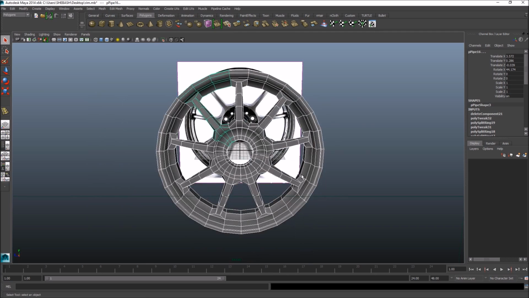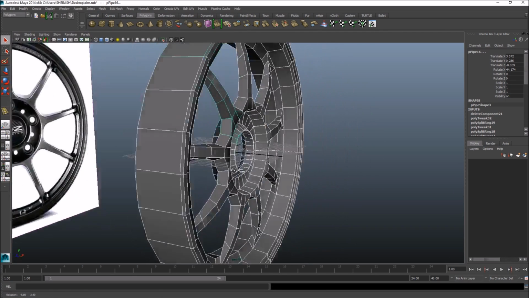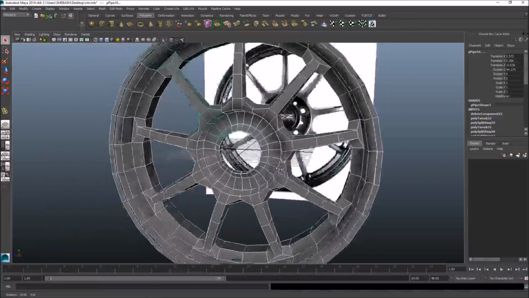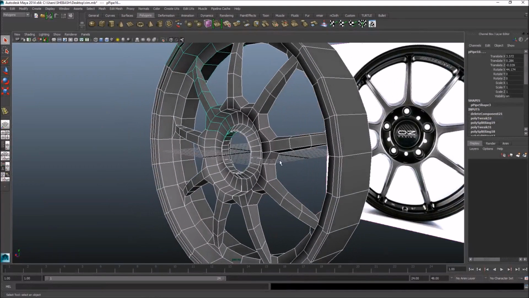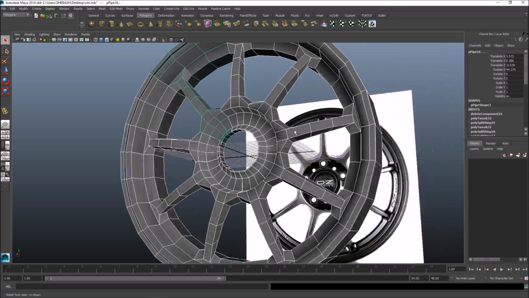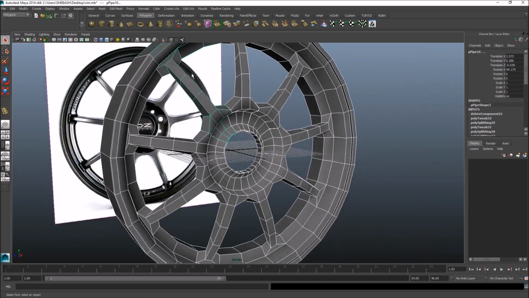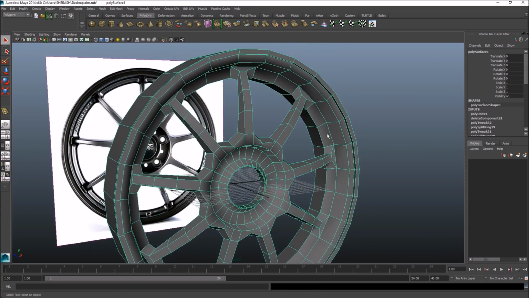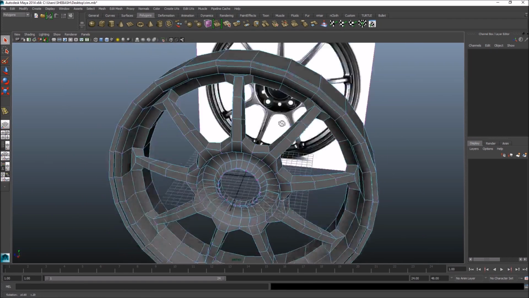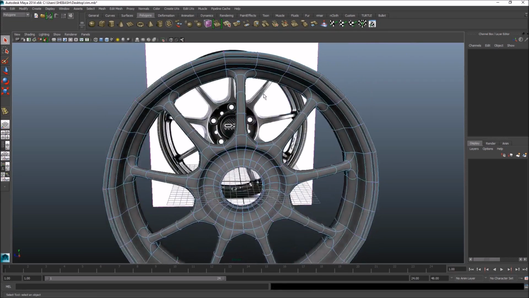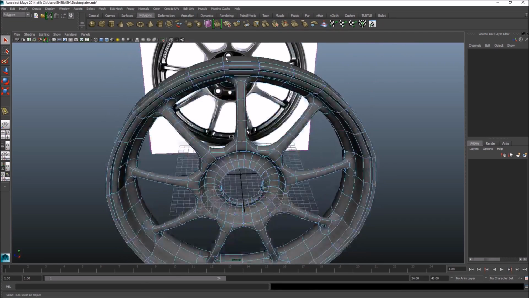So let's just join these for now. Let's just save the file. Remember to save as long as you make any progress. You're gonna want to save it, because, well, with Maya you never know. So I just saved it there. Let's just combine this and start welding the separate edges.